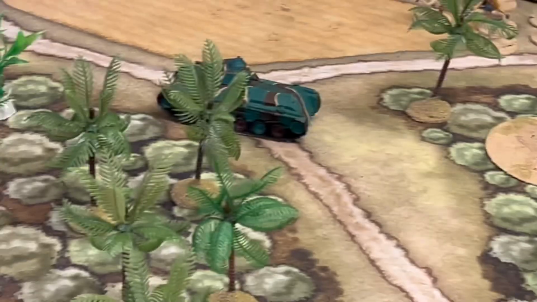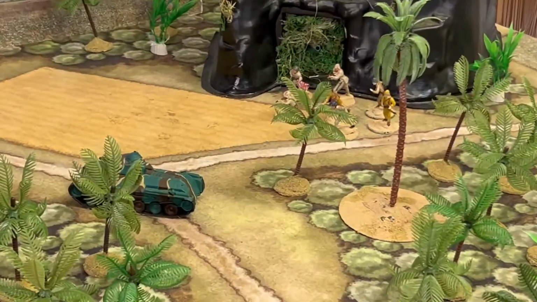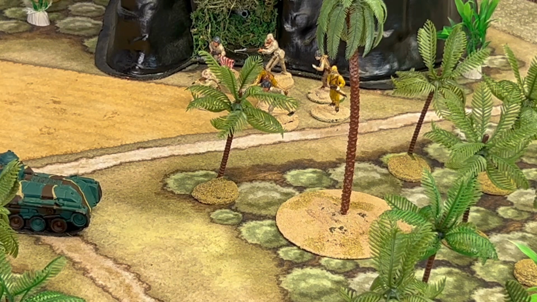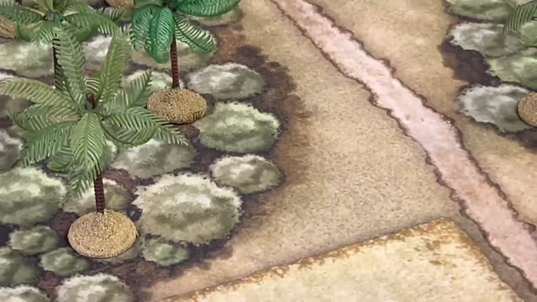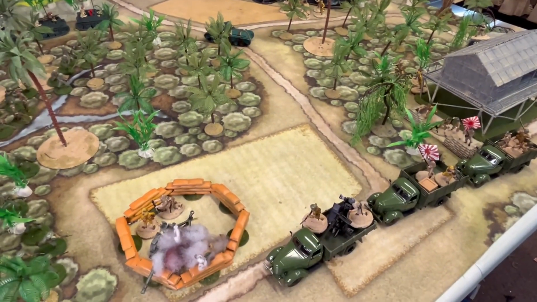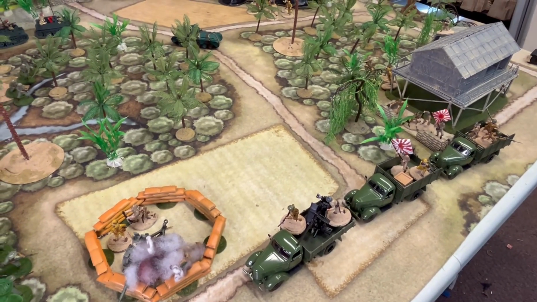Alright, our tank has moved up to engage the Bren carriers. Our Japanese squad is deployed out front of our strong point. What's left in the strong point is just the observer at the top, 2 machine guns at the next 2 levels, and then our 47mm mountain howitzer. Along the Japanese lines we have just a knee mortar and a rifleman, and then our trucks trying to get off the table.